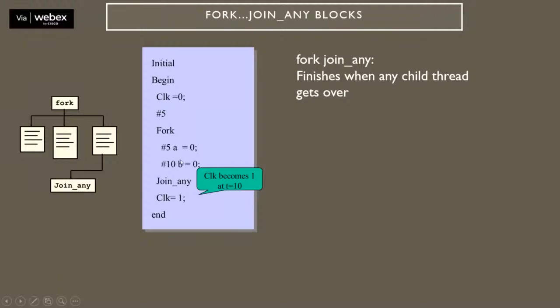So whichever gets completed first, as soon as that completes, join it and go for the next one, that is changing the value of the clock to 1. So taking this example, A initially completes first. So hence clock will be 1 at time unit 10.